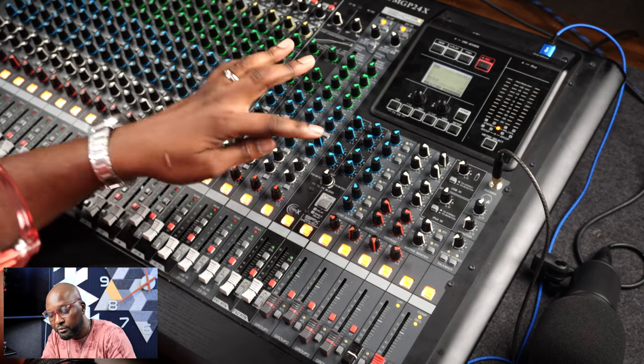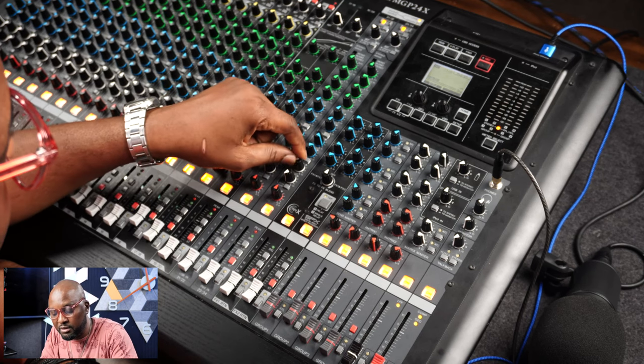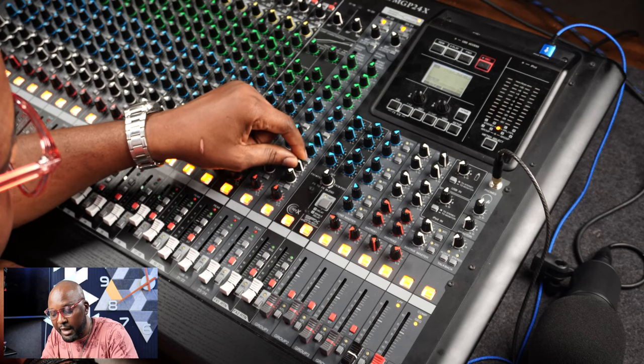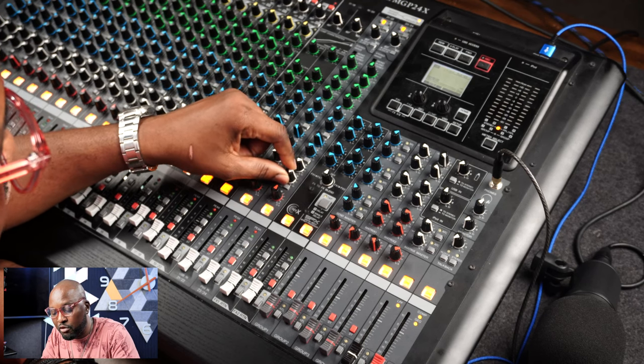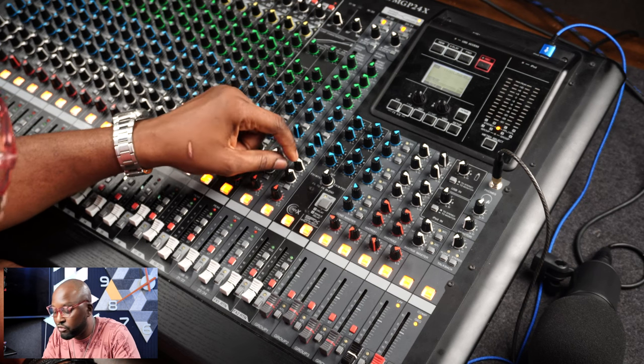Now, we come to the effect, which is effect 1 and 2, okay? If you look at this knob, whatever you dial here is going to be the amount of effect that you allow into the knob.